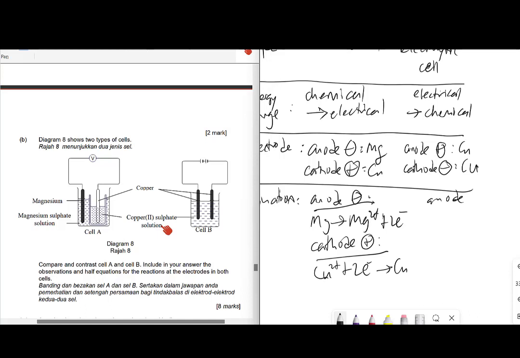At the anode is actually the positive electrode. So you have to decide which ion is attracted to the anode. You're going to pick the negative ion, which is anion. Anion is attracted to the anode. So what are the anions you have inside here? There are two. One is sulfate, one is hydroxide. But are we using any of this? No. You're going to pick hydroxide when you are using electrodes that are said to be unreactive.